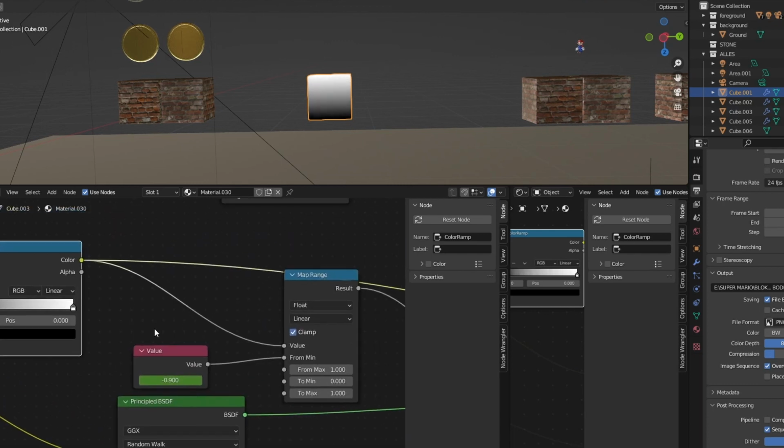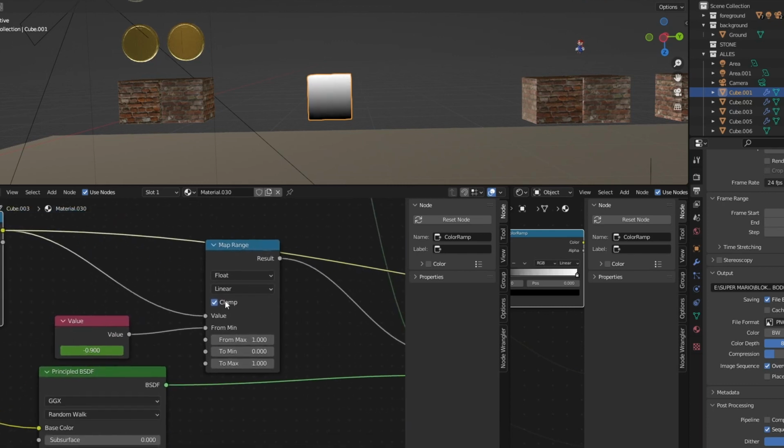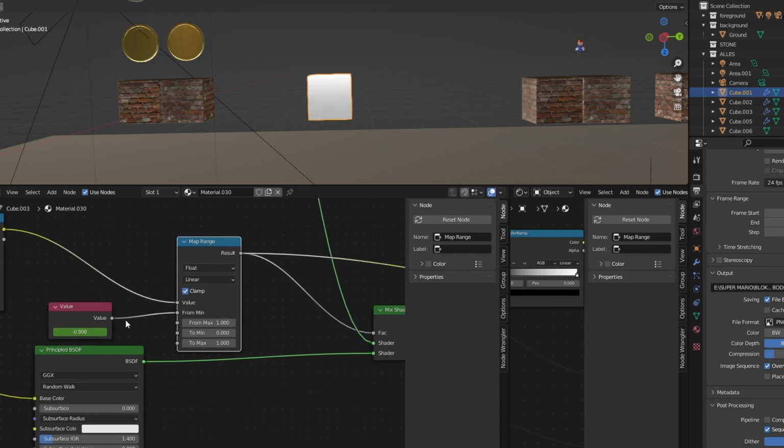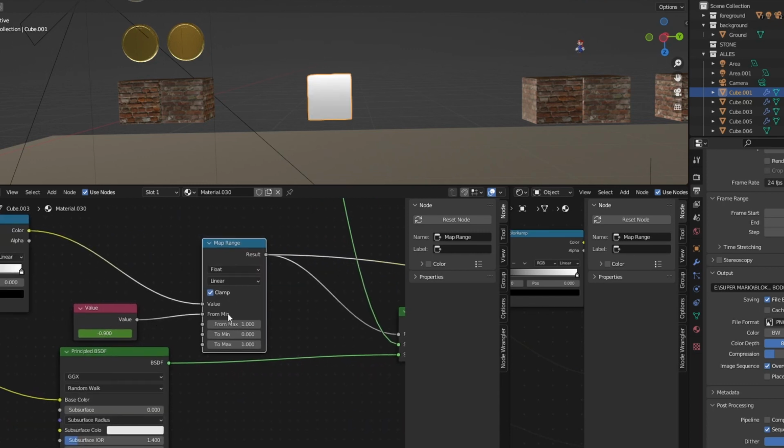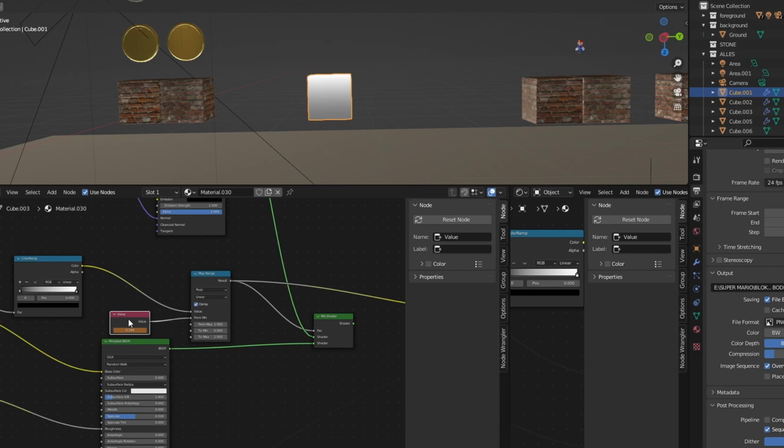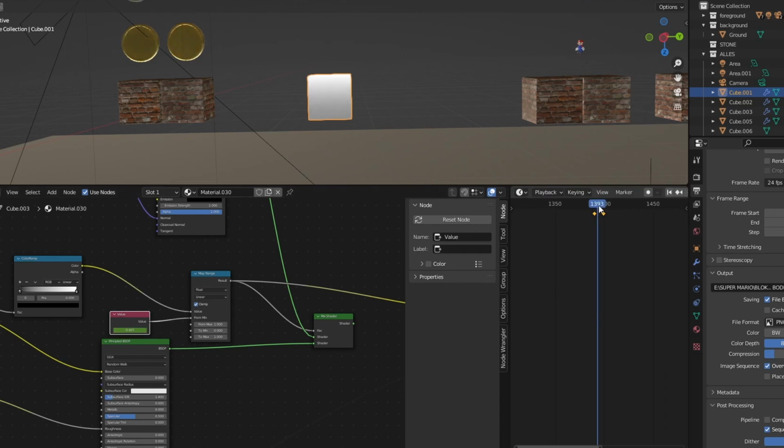So I've just kept it like this because I wanted to drive it using the map range node. But I have found that if I plug in a value node in the from minimal and I play around with it, I can change the gradient. I've put it to a negative value right here, but as soon as we go up to 1 or 0.999, it's black. So I use this as the sole driver of those keyframes. Very close by because it had to change, but you can see it happening right here. And I also made the coin come out at around the same time. So yeah, that's how you change that texture.